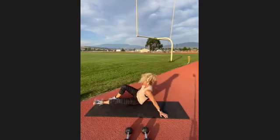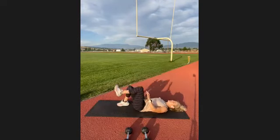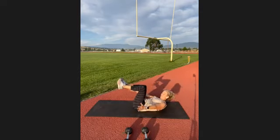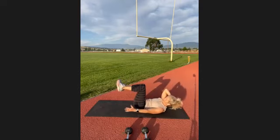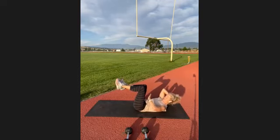Time, flip it over. Reach for those heels. Up or down. I'm gonna go 20-20. Ready, set, go. You can keep your heels on the ground or in the air. Either way. Belly button in. Push that low back into the ground. But what I really was gonna say is either way, you're gonna be so strong.